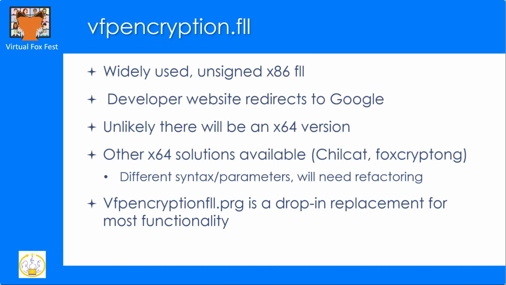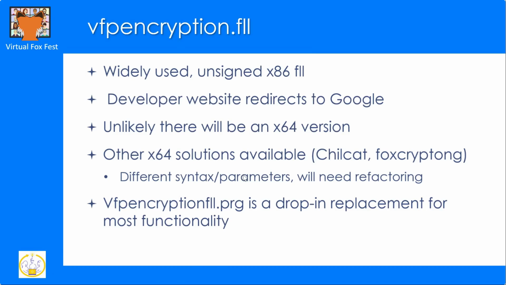There are other versions. That Fox Crypto NG is actually produced by the same Christoph who presented earlier, and it's a wrapper around the modern Windows bcrypt API. But all of these other solutions require different syntax and parameters. So you would need to refactor all of your calls to VFP encryption.FLL, and that becomes a barrier to progress.